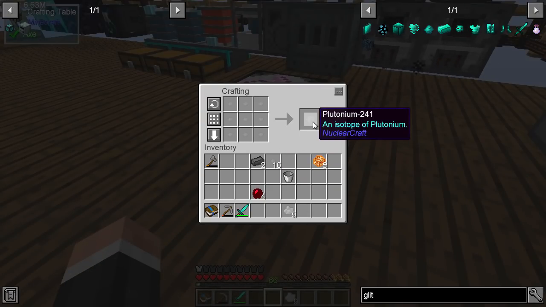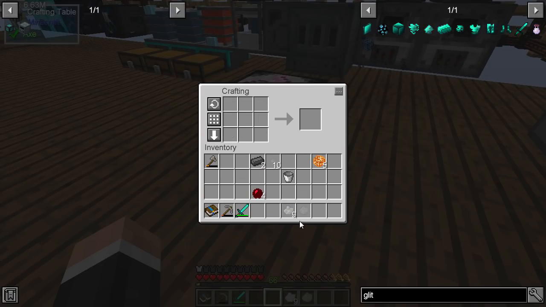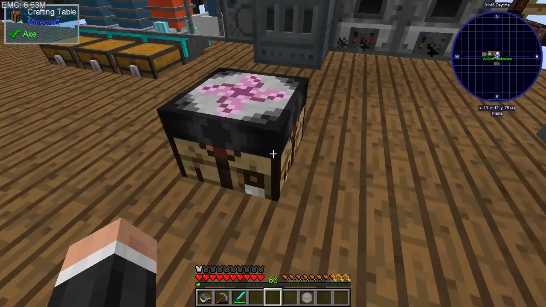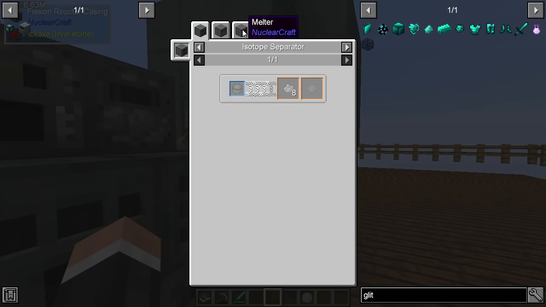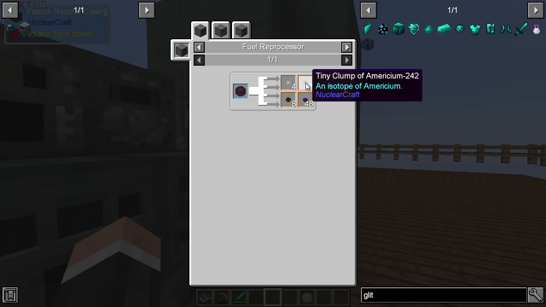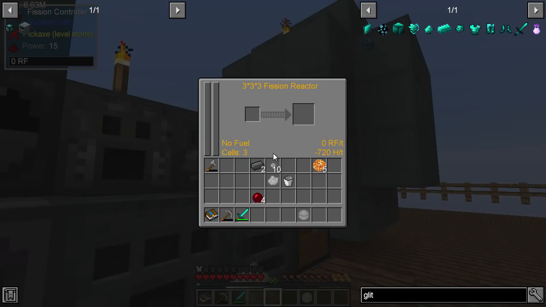Okay, and I'm going to start building a simple platform out of wood. It seems to be a pretty decent material to make things out of. It doesn't burn, doesn't blow up easily. Right, let's just check. I've made the LEP fuel, so we put that in the fission reactor, we get depleted LEP fuel, and then there you go, a tiny clump of curium-246. And that's how we do that. LEP, you mean the LEP stuff? Yep, indeed.